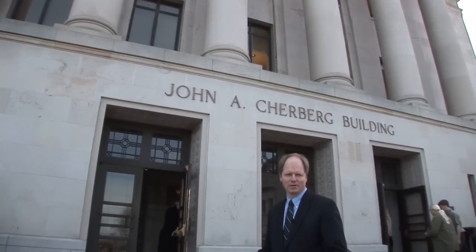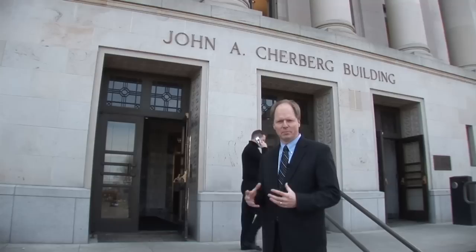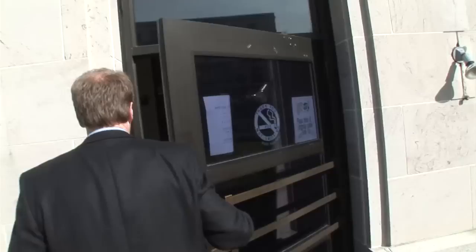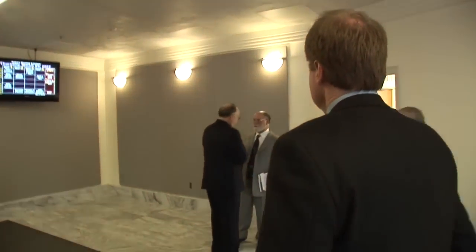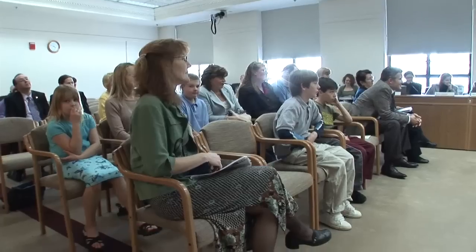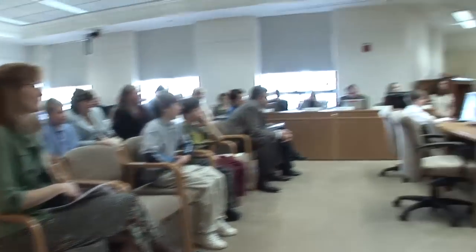I'm standing in front of the John A. Cherberg building. The Cherberg building is where the Senate Democrats reside. It is also where all the committees with respect to the Senate take place. As you go into this building, there are doors on both sides where all the hearing rooms are located — and that's where all the big issues are heard. It's a hearing room type of atmosphere where you've got the Senators sitting up front, then a witness area where the person testifying will sit in front of them, giving their testimony in favor of or opposed to any bill. There's also room in every one of those hearing rooms for citizens to come and watch. I'm actually going to be in this building later today testifying on a bill I've run in the House of Representatives. It's passed out of the House, and now it's over here in the Senate, and I've got to convince them that the issue I'm bringing before them is something worthy of their vote.